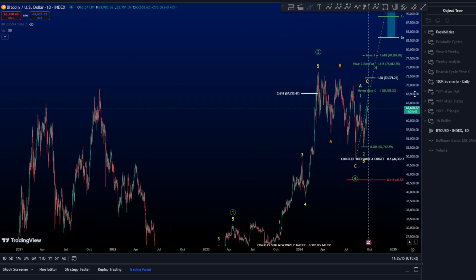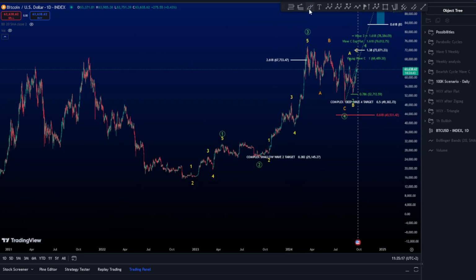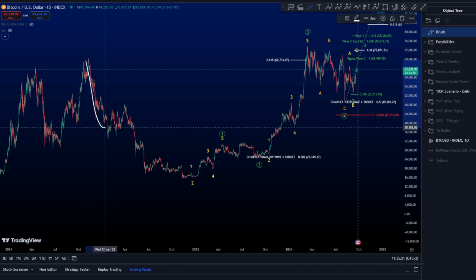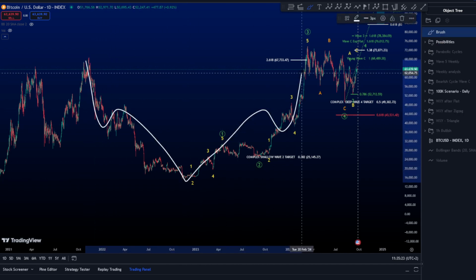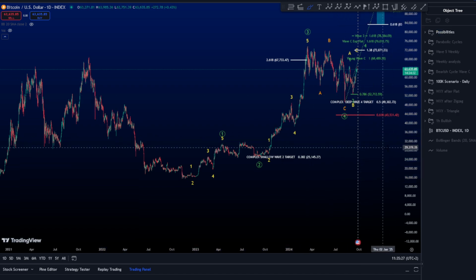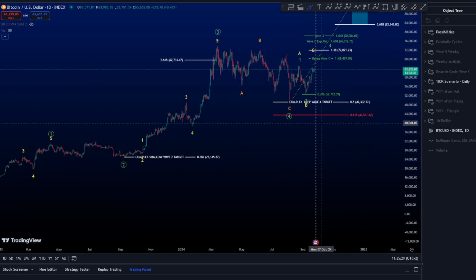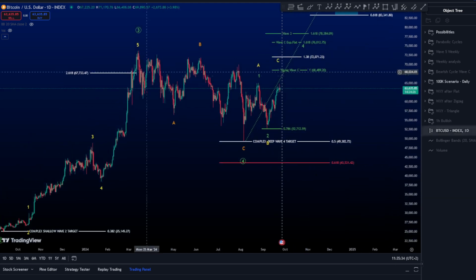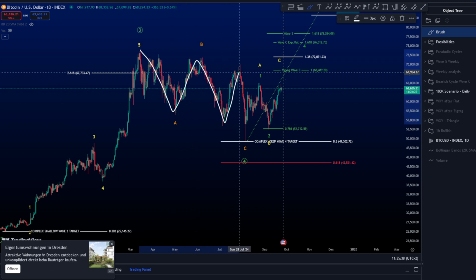So we can see this, of course, exactly here. Your last cycle has finished here with this higher high, and then we are looking at 3 waves down, then 3 waves up, and then possibly 1, 2, 3, 4, 5 towards the 22K for Bitcoin. Now, this possibility is very low because, of course, the expanding diagonal might appear so much in the charts, but it is very, very rare that it works.